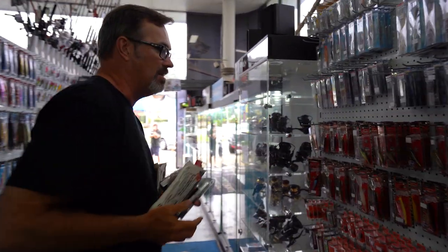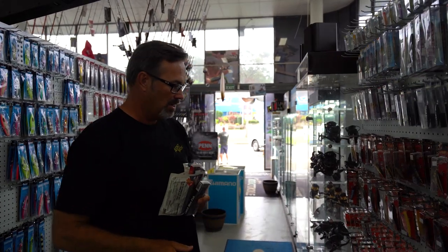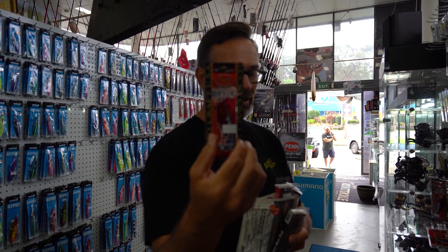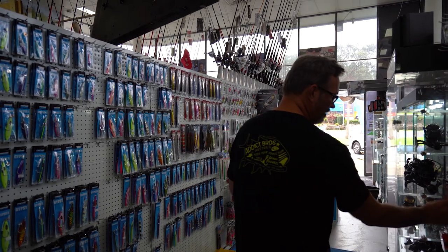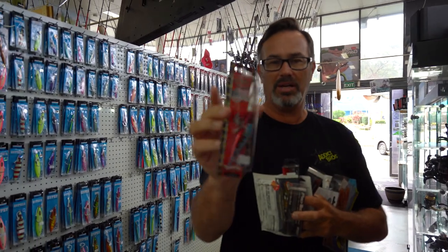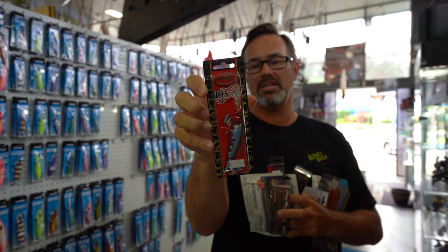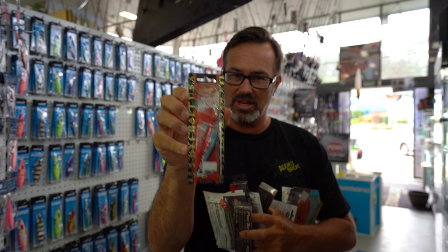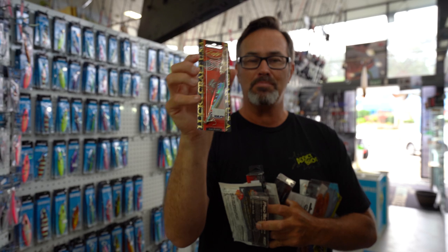This Lucky Craft range is probably what we sell more of than anything else when it comes to jack season. There's some really nice little poppers in here — look at that color on that popper. They work well. And then there's the Lucky Craft Pointer — look at the color on that, that red and silver just looks amazing. It's quite a deep diving lure, it'll get down a couple of metres. But again, when you pause them, just a sensational slow float up, twitch, twitch, bang. Mangrove jacks absolutely love them.